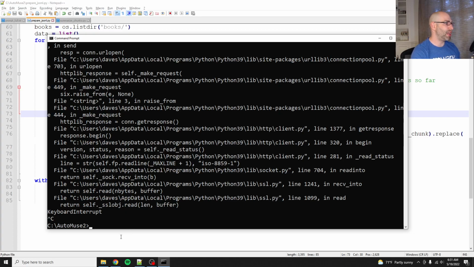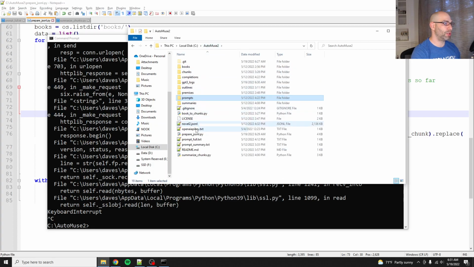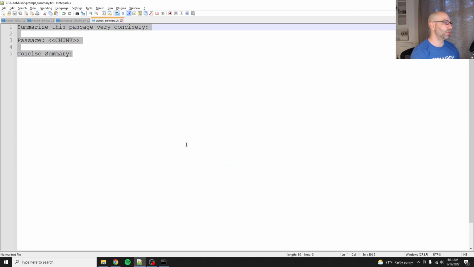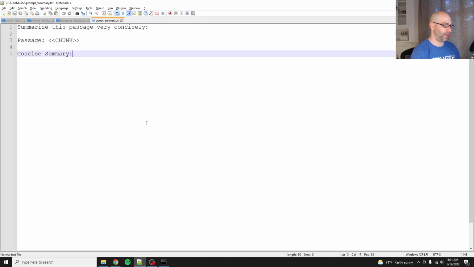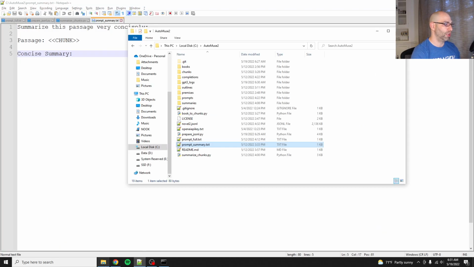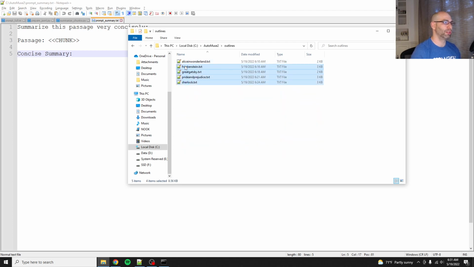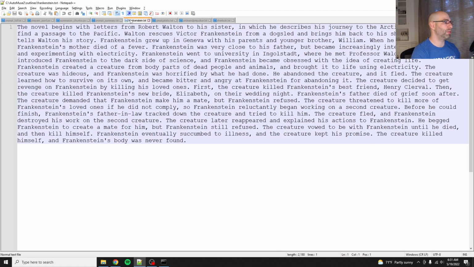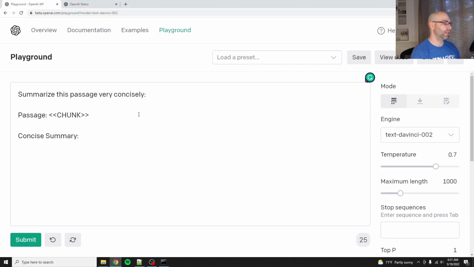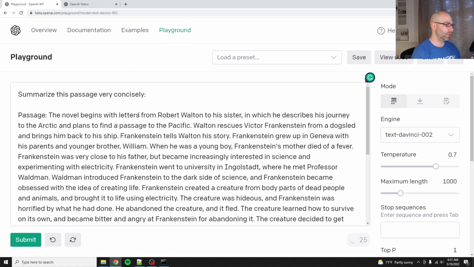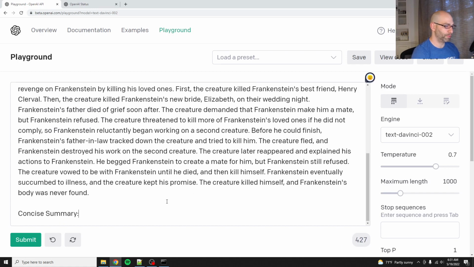So let's try something else. We will go to the prompt for summary. Summarize this passage very concisely. So we're just going to go full send, full YOLO, and summarize these things that are too... The length is too damn high! The outlines, that's the word. Words are hard. Yes, okay. So Frankenstein is presently 2180 characters. So let's, using a different prompt, make it shorter. Pity the fool. Okay.